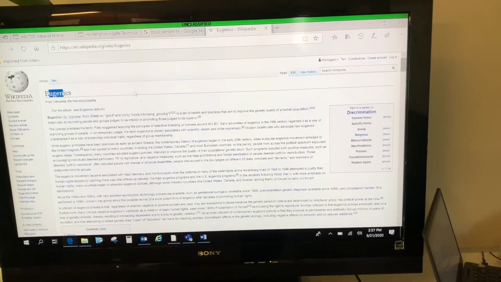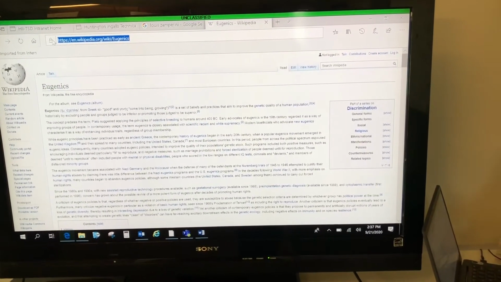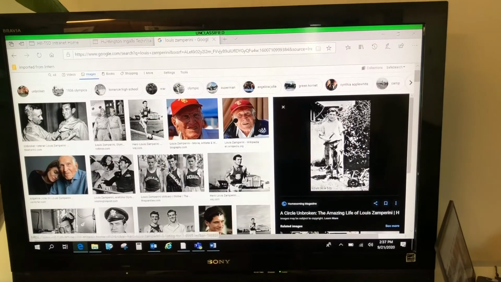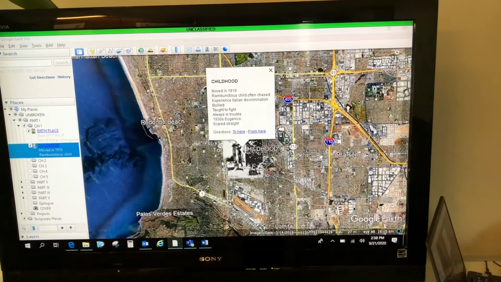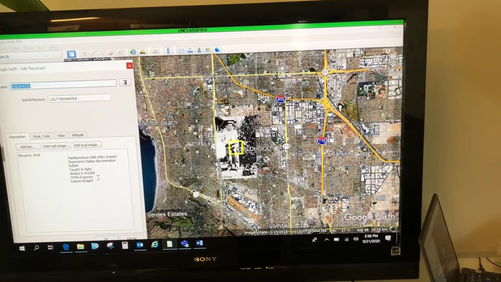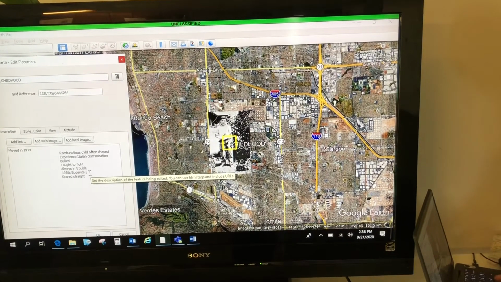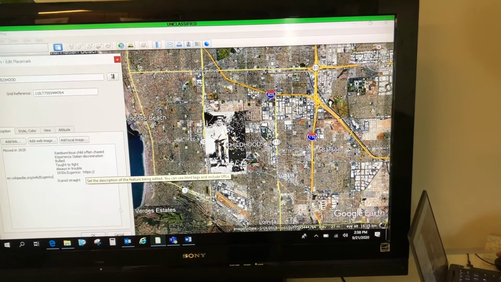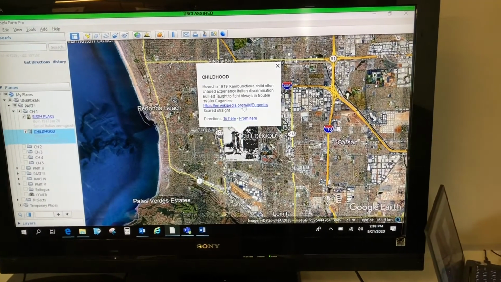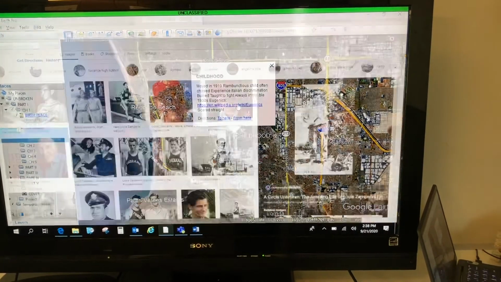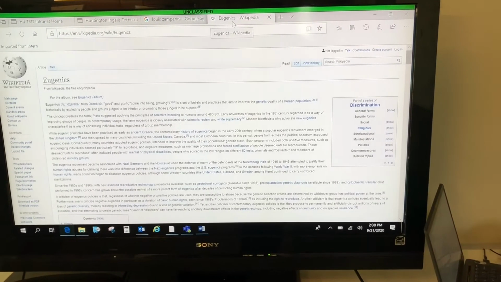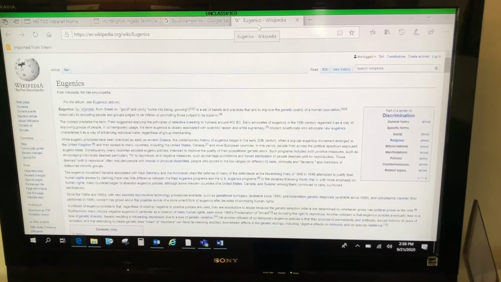So if anyone else was curious, I'm going to copy this URL, come back to Google Earth, and right here in the properties, next to eugenics, I'm going to paste that URL, click OK. So now a user could take this KML, click on this URL, and it would take them to the eugenics Wikipedia page.